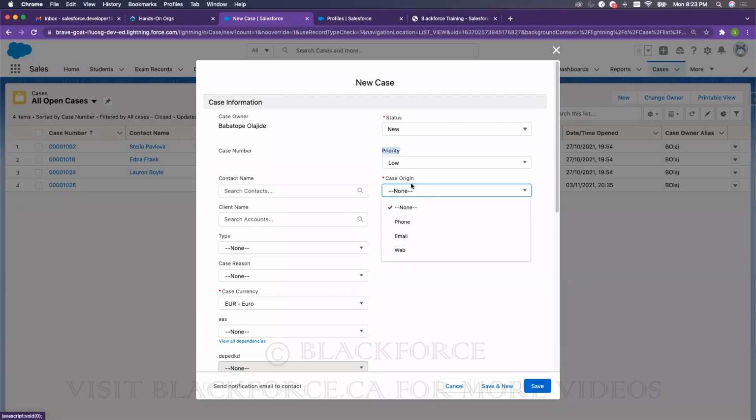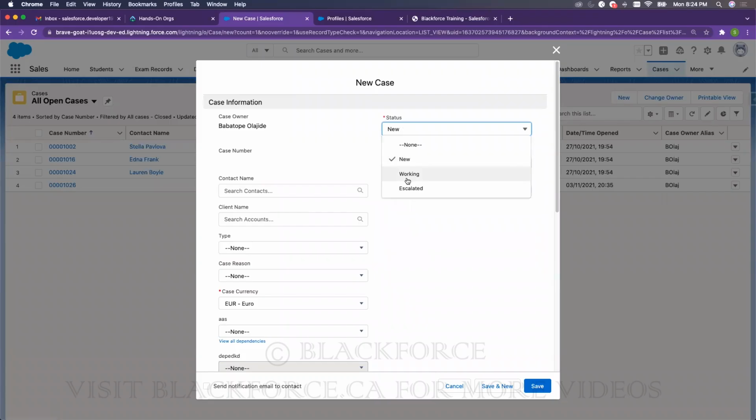So now the origin. The origin is also important. Why is it important? It's important because you want to find out where the case is coming from, like where the person is filling the form to submit a case. If you go to the Black Force contact form online, you submit a case there, and in the case origin, it should be tagged as coming from the web. If you pick up a call and someone makes a complaint about certain services you're providing, then the case origin should be phone. If someone sends an email to the support team and you automatically link your email to the case object, which I'm going to show you tonight, then the case origin should be email. Okay, so the case origin determines where the case is coming from. The priority determines how your business prioritizes cases. Okay, so everything can be prioritized based on how important the case is.